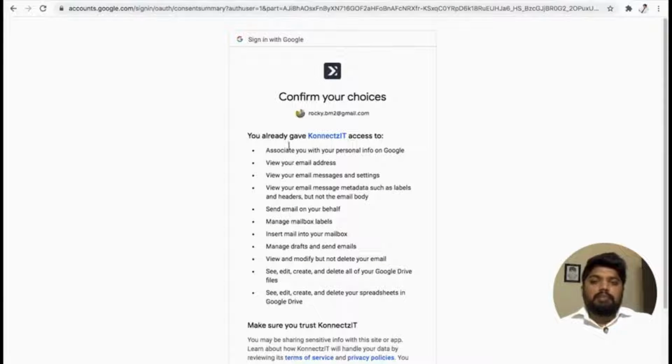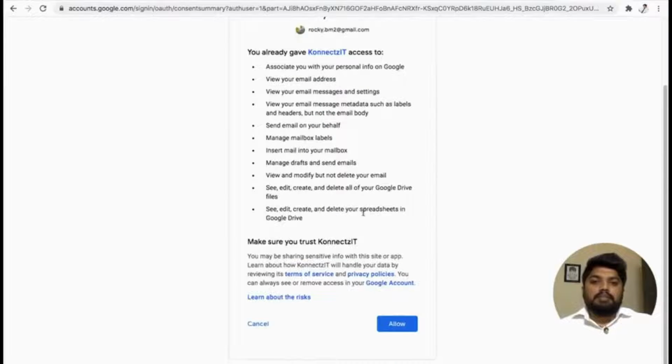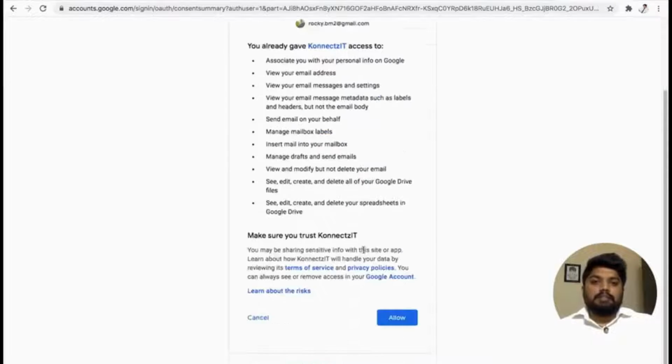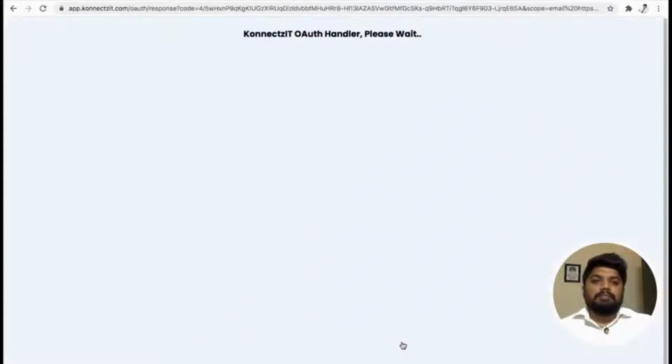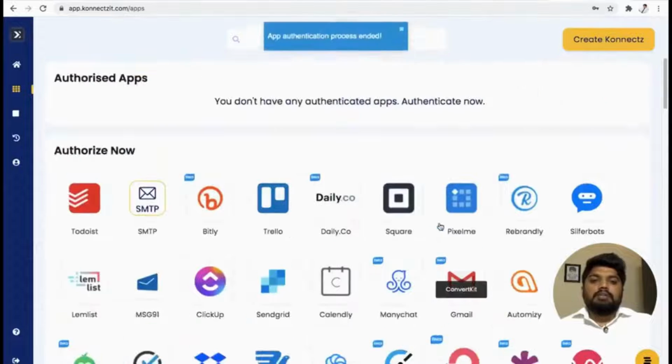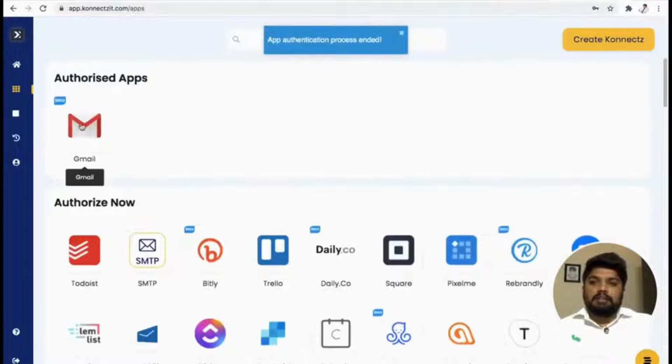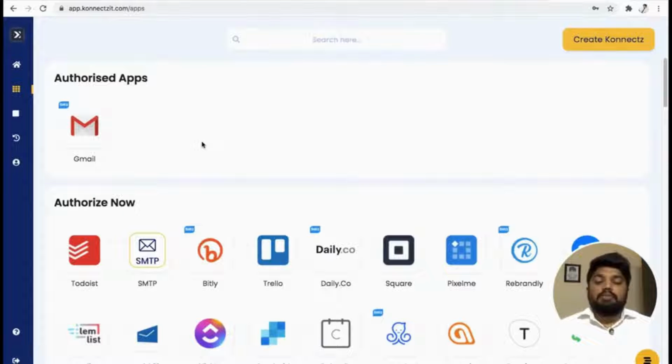We have to provide an authorized application access to KonnectzIT for Gmail. So I have to click on allow. This is how my Gmail authorization will be completed. For any OAuth based authorization, you have to follow this process.